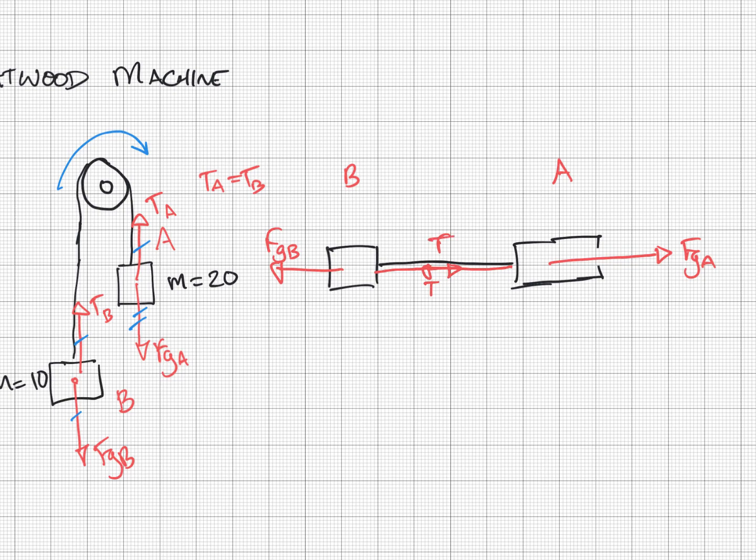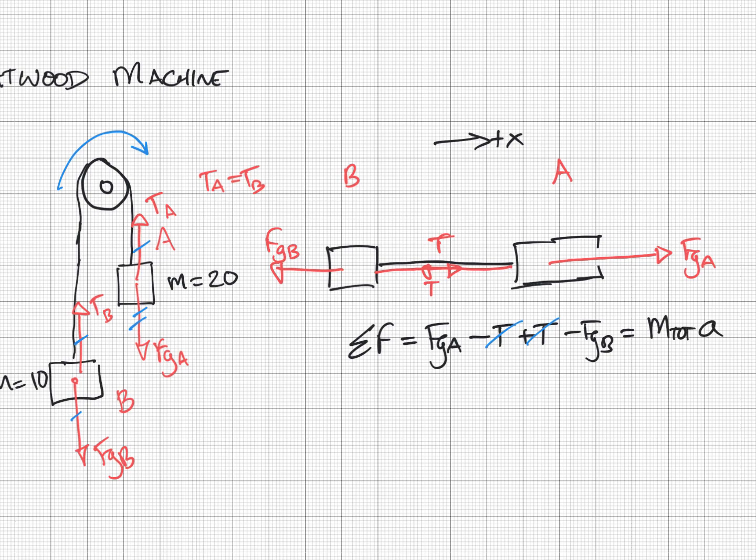And so now we see this idea of equal and opposite, right? A pulls B, B pulls A. The tension is their equal and opposite reaction. Now what I would do is the sum of my forces. Let's clean that up a little bit. So the sum of the forces, and since I don't have any vertical components, I'm not really going to worry about that. I can say, okay, let's make the positive direction to the right. So we're going to have the force of gravity on A minus tension plus tension minus the force of gravity on B. And what we'll see is these tensions go away, equals mass total times acceleration.